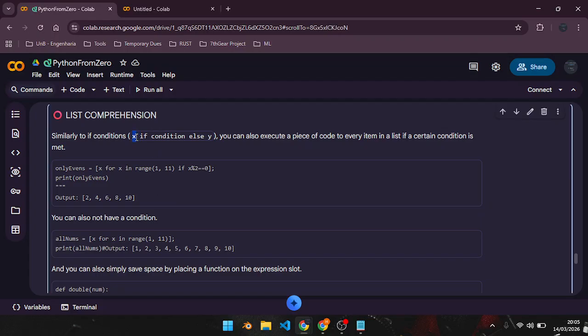You have an expression. You can even put a function here. I don't remember if he mentioned that in the video, but you can literally put a function here and give x, or the variable that you're working with, as the parameter. And I'm sorry, I'm kind of sick. And whatever that function returns, or whatever this expression returns, is going to be put in the list, or in the tuple, or in the dictionary, whatever you're doing.